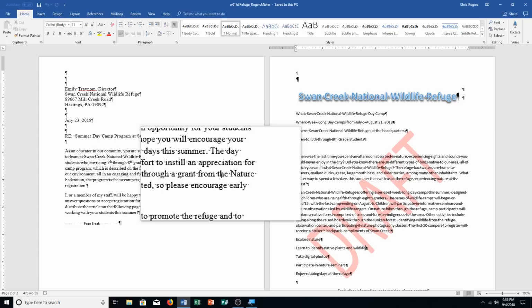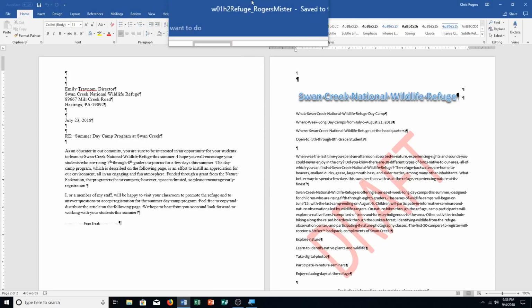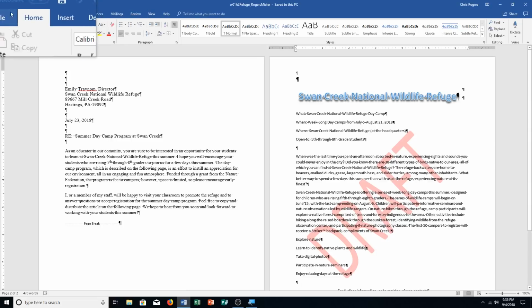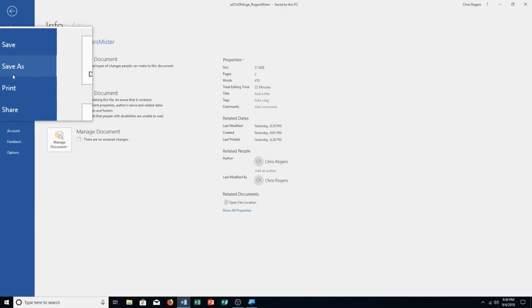So we're looking at step A, and you can see it says we need to open up our previous file. So you're looking at Word Chapter 1 hands-on exercise number 2, and we're going to save it here, changing it to hands-on exercise number 3. So I'm going to click on File. Don't click the Save button up here. You need to actually click File. You're going to choose Save As.